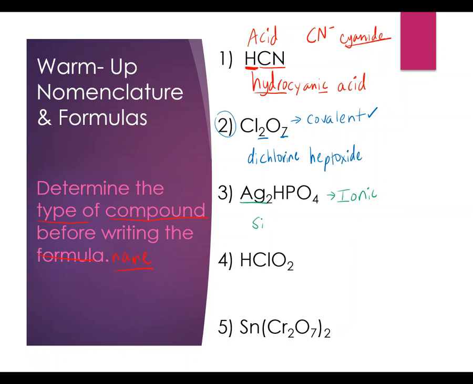Now I can also see there's a polyatomic in here, which gives me a huge indication we're talking about something that is ionic as well. So what is Ag? How do I name that? Name the metal. What's the metal name? Silver. The next question I ask myself is, silver, does it need a Roman numeral? Is it a multiple oxidation? No, it is not. Remember, it is one of the few that is an exception. It does reside in the transition metal section, however, it does only have one oxidation state.